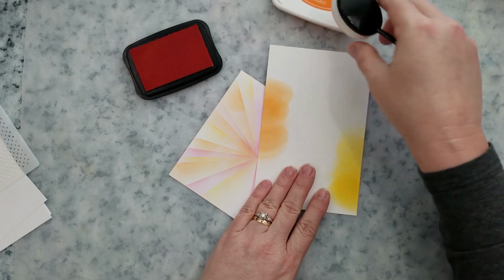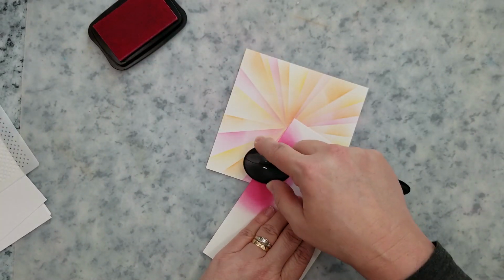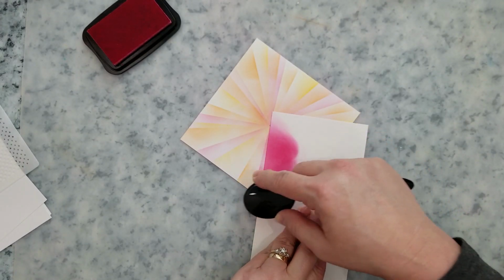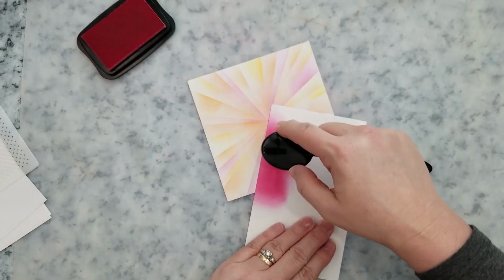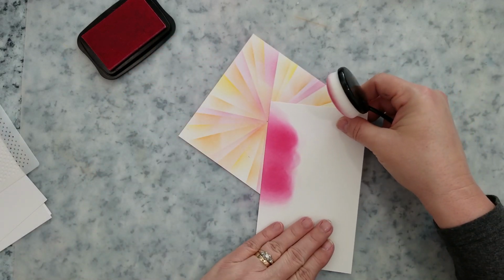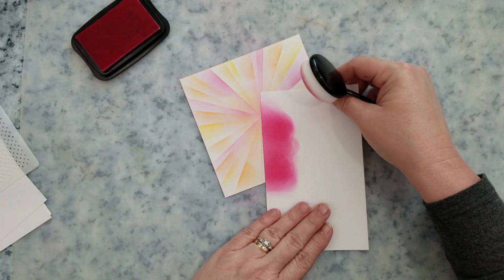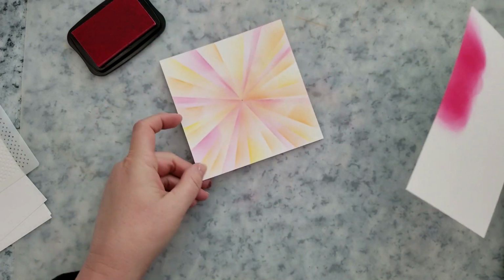Now at this point you can stop depending on the look you want, but I decided I wanted to take this one step further. So I'm going to repeat that whole process, only this time I'm going to go in the opposite direction. And what's going to happen is instead of us just having rays of light, we're actually creating bands of light here. So I'm going to go around and I'm going to create bands with the Rosebud, and then I'm going to follow that with the Dandelion and then also the Tangelo ink. Now, once we have these bands created, we're going to come in and do some stenciling over this.